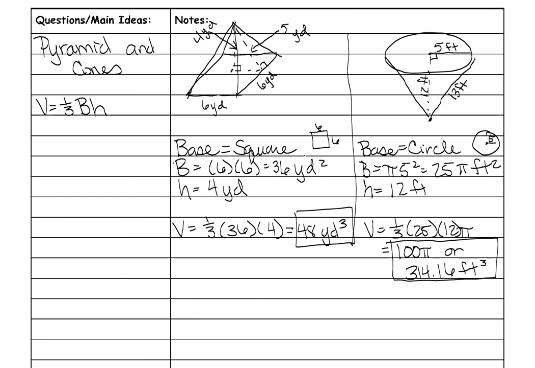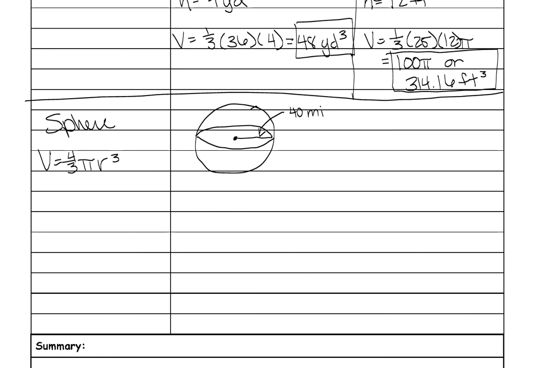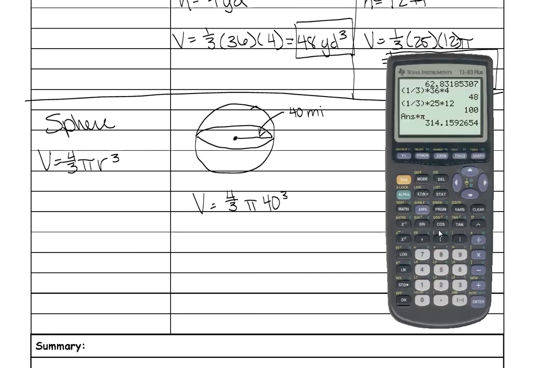And lastly, we're going to do a sphere. Here's our example sphere problem. All you need is radius. So your volume is 4 3rd times pi times 40 cubed or your radius cubed. So let's put that in our calculator. So 4 3rd is 4 divided by 3. Always put fractions in parentheses times 40.